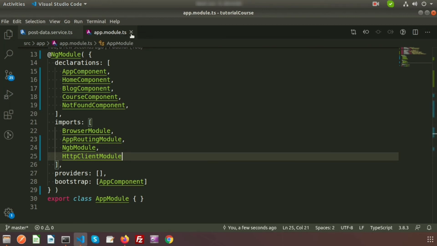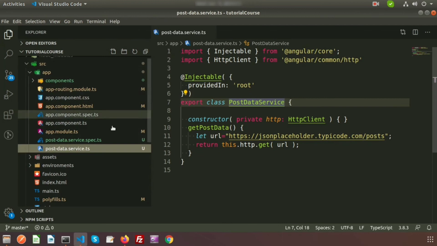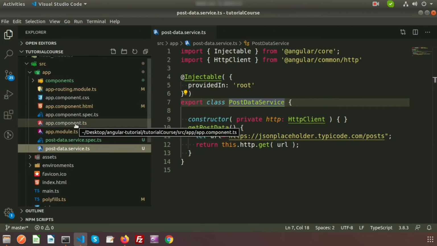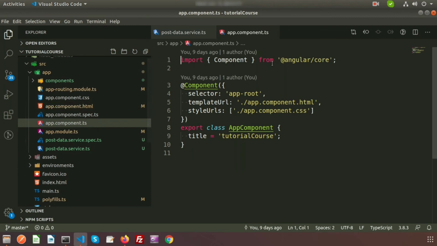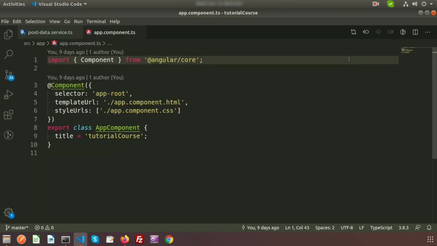So let's go to the app.component.ts file. I am closing this, we do not need it right now. Here we will use the service. To use this service, we need to import it first.